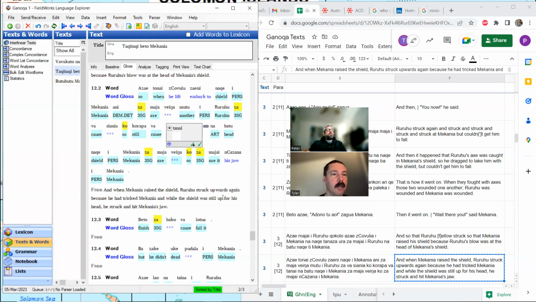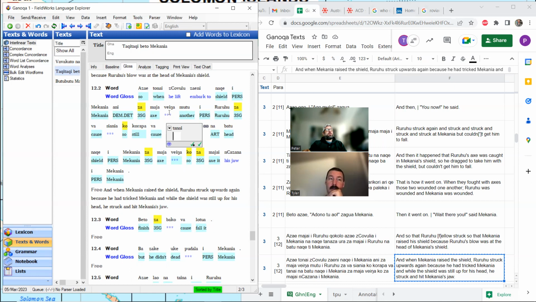Well, you notice here it says his head, but there's no batuna there. True. Yes. I think this is our most promising take on this word. It's nabatunange. Was still up for his head. Korapa still. Yeah. The shield was still.